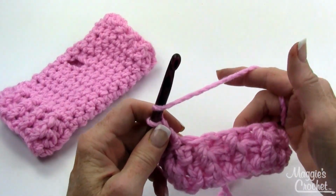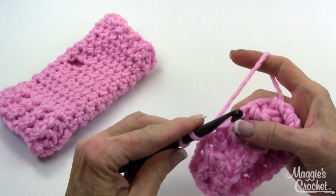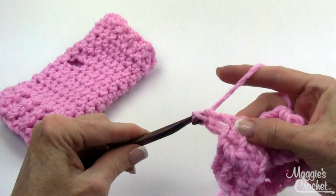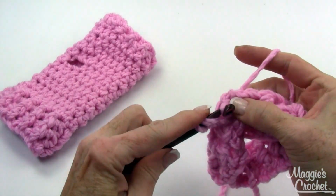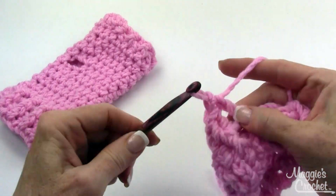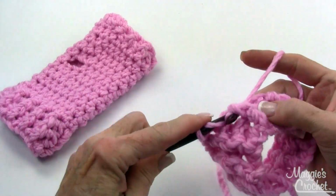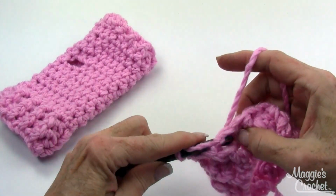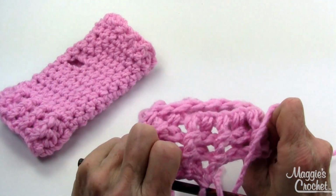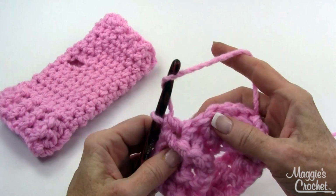Now this time the only difference is that you've got a post stitch here to work in, but it's the same thing. You're going to work a front post around the front post double crochet like that. Then you're going to work a back post around the back post double crochet, then a front post, and then a back post, and then a front, and it just keeps the ribbing continuing. So if you look on the wrong side, you see that you have the same ribbing, but it's on alternate stitches in the back.